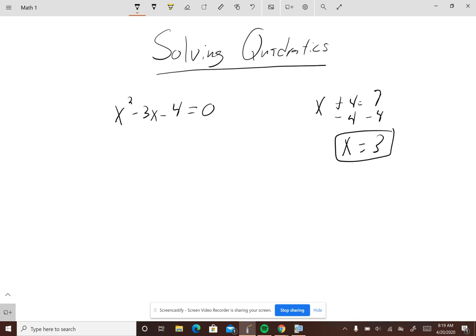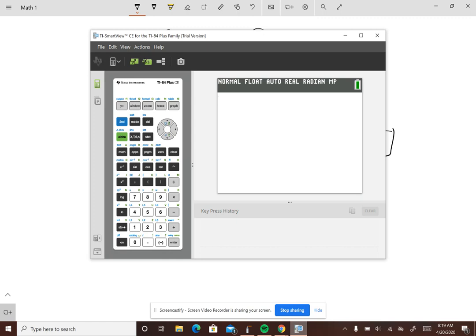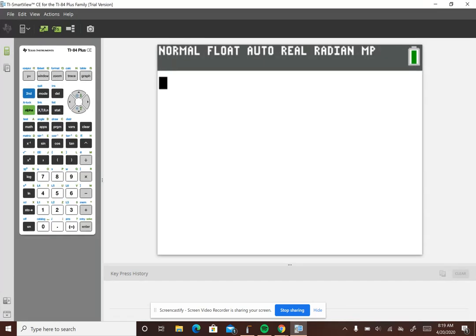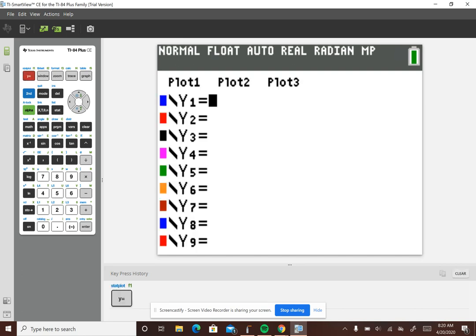So let's think about what's going to happen. If we want to make this equation true, then we need to plug numbers into x that would make this whole thing equal to 0, right? So how might we do that? If we want to solve by graphing, let's go over to our calculator, okay? And I hope you guys can see this. You should have your calculator at home. If not, you can use Desmos, okay? It'll look a little different. You just have to graph it. On Desmos, you know how to type it in, but this is how you do it on a TI calculator, right? You go to the y equals menu, and you type in whatever your equation is.